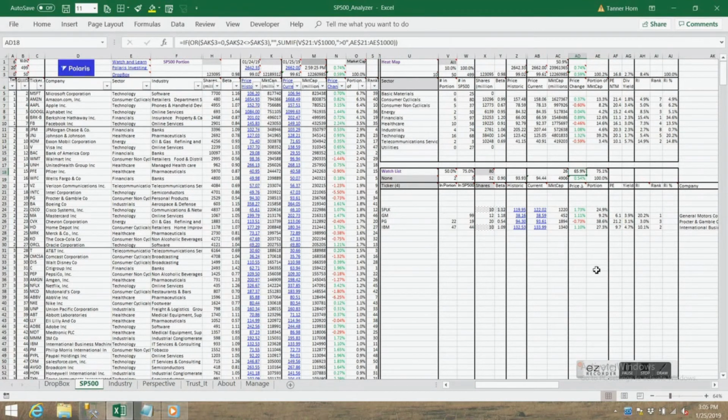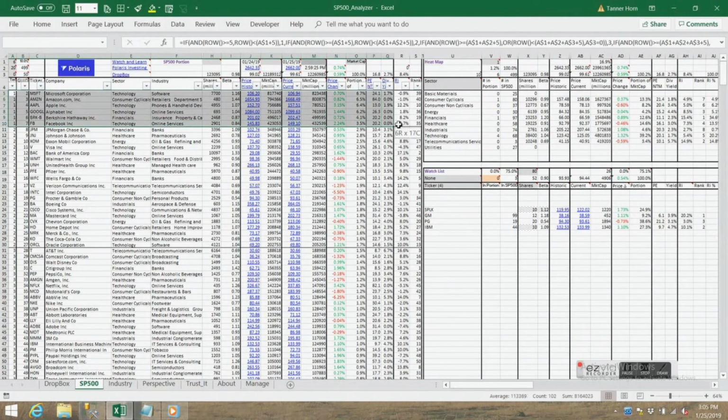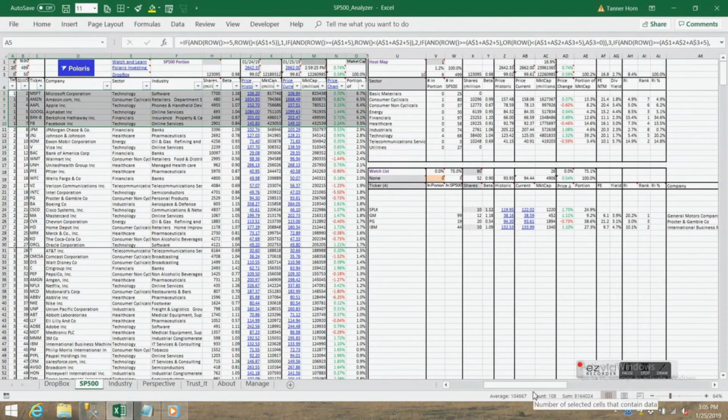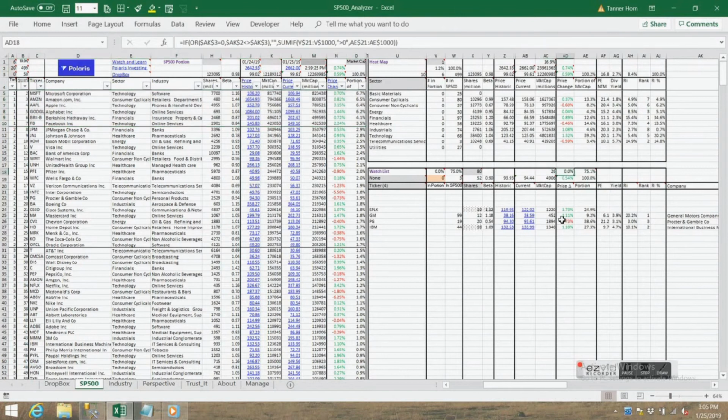And then this one is a further detail around portion, and it has to do with this value up here. What tier are you currently looking at? And if we wanted to look at only tier 1s, then that percentage would reflect how many of our tickers are considered to be tier 1. If you're not familiar with that concept, you should go watch the introductory video on the S&P 500 Analyzer app.